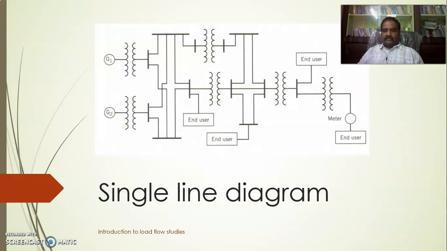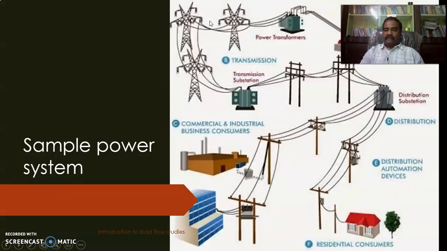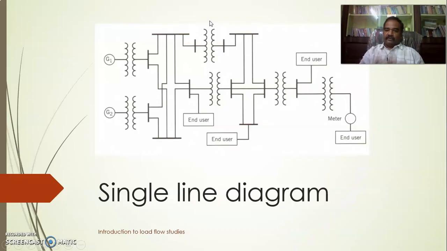Now this is going to be the single line diagram. Earlier, I showed the structure in the earlier figure; now it has been limited to this particular figure. These types of figures are called single line diagrams. They give us a good understanding of what the different elements are and how they are connected in the power system.